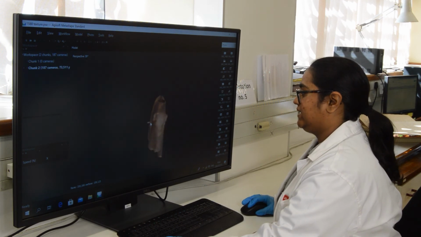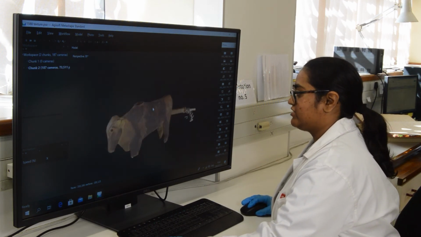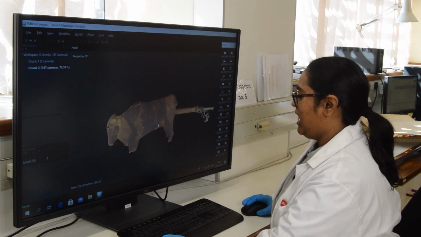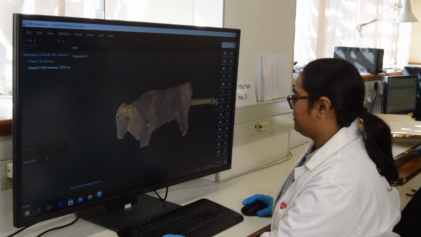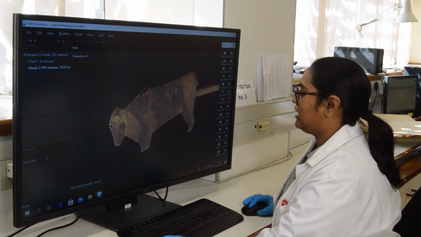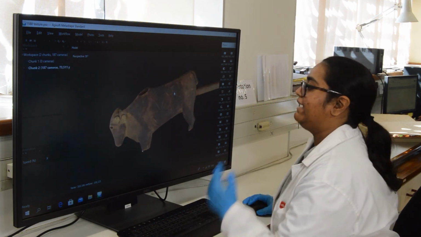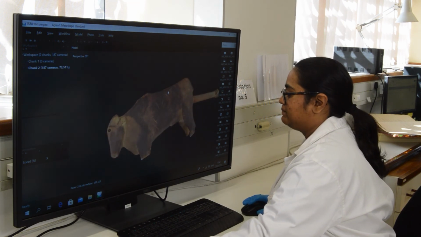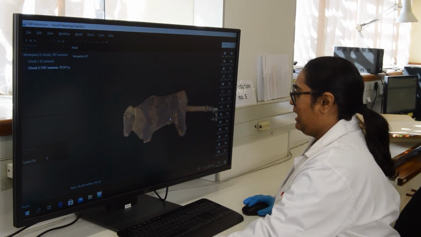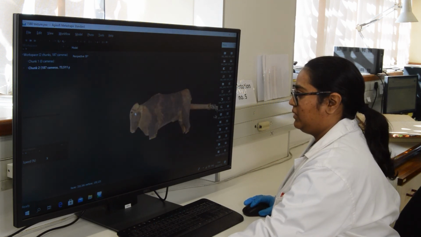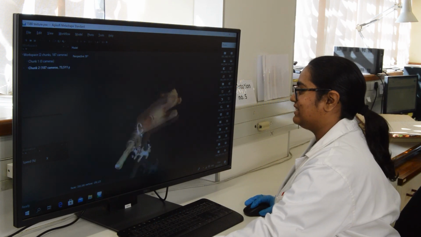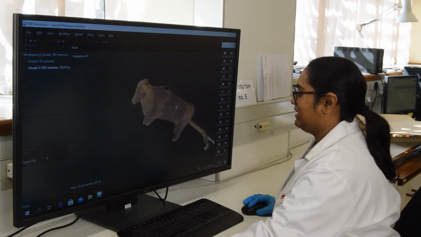We can then send this model to any researcher who requests it. If the researcher is from overseas and can't necessarily make the trip to South Africa, we can send them this model and they can have a look at the actual object without physically having to come here to look at it. So 3D modeling is really useful, and we try to create 3D models as often as we can here in the department.